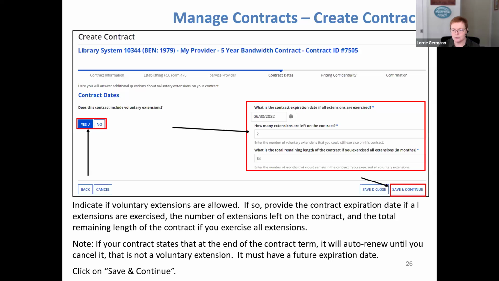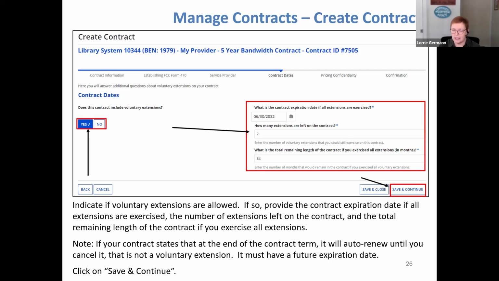Some contracts will state that at the end of the term. I was looking at one earlier today where it was a 3-year contract, and then it had language that you could do 2 1-year voluntary extensions. So when you get to the end of the initial term, if that language is there, it has to be clearly stated in the contract. If you have that language, you could decide, okay, I'm happy with the service, I'm going to extend it another year. You want to put something in writing, let your service provider know that you want to use one of those voluntary extensions. But you could extend the contract without having to go back out to bid again. So again, check the contract. It has to be clearly stated.